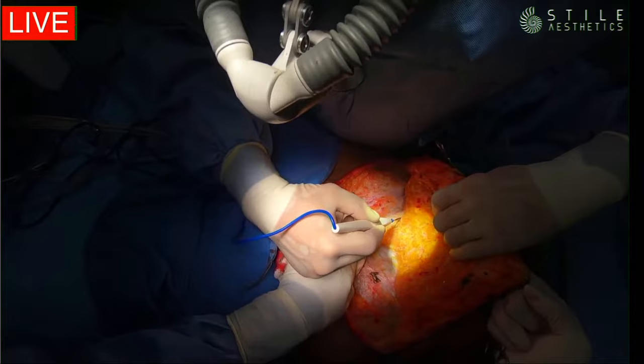All right, so we're tacking our belly button in. Lewis is trying to hide my excellent work with his chicken arm. Tacking my belly button in. Now, these are the only sutures besides the drain sutures that need to be removed. These sutures come out at about 2 weeks.